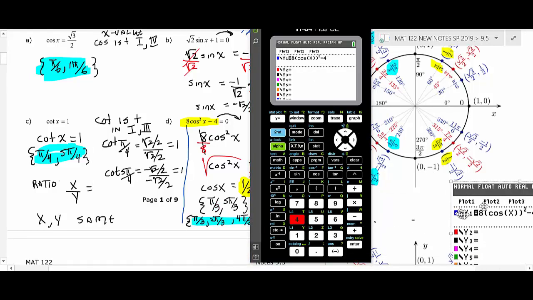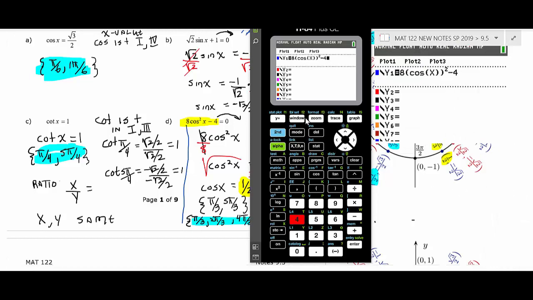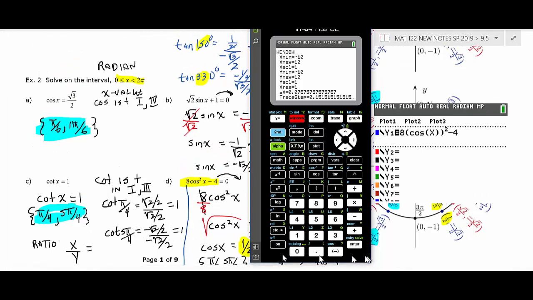So that would be the way that you would want to set up your window on this problem. I want to just slide this over here as I do this so you can refer to this if you need to. Now the window: you're solving from 0 to 2 pi. So x min is 0, x max is 2 pi. Then you can scale by whatever you want to. I'm going to scale by pi over 2, which is every 90 degrees. And then for the y, it doesn't really matter. I'm going to start with -10 to 10 and let's just see what the graph looks like. That's probably a reasonable scale.